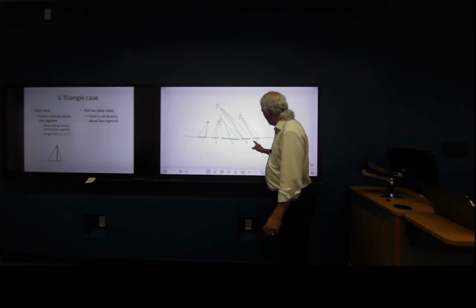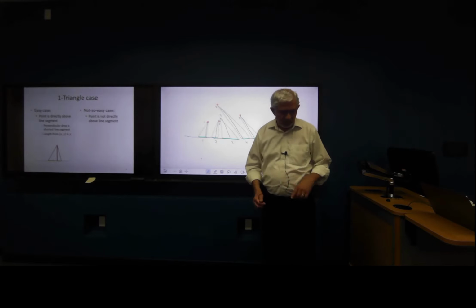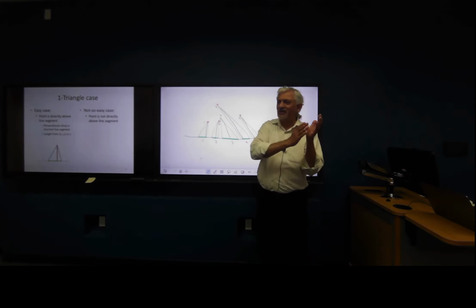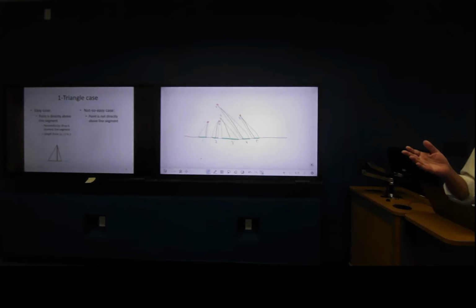The furthest point on that side, since it's not directly above it, but it's on this side, you connect it straight to that end, because that would be the shortest. So there are only two possibilities, either the left end or the right end, and one of them has got to be shorter than the other. And whichever is closer is going to be the right one, just as she pointed out.